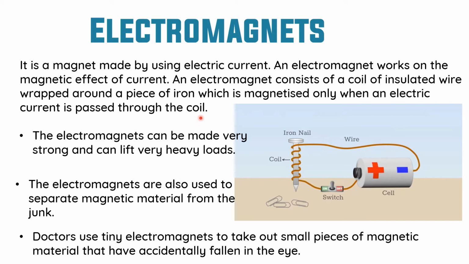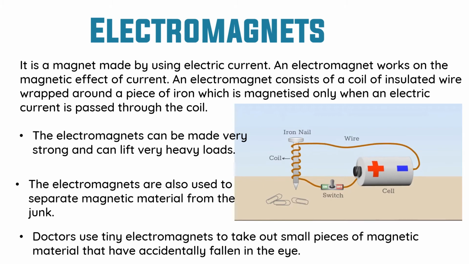So that sentence is very important. When we switch on, it can act as a magnet and it attracts the pins. And when we switch off, this magnetic power is lost also. Got it? Okay. The electromagnets, and then we'll see some uses also. So before that, we will see the video also.